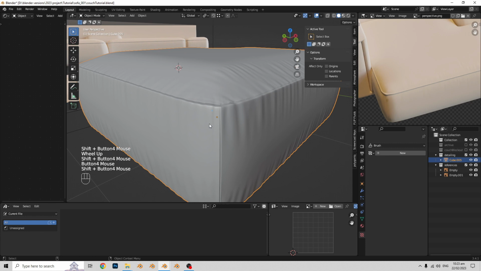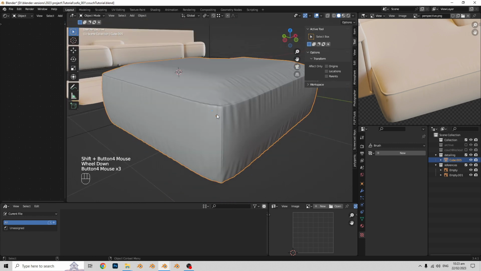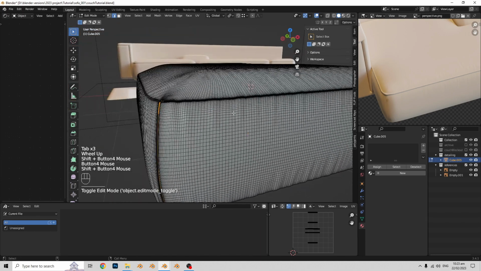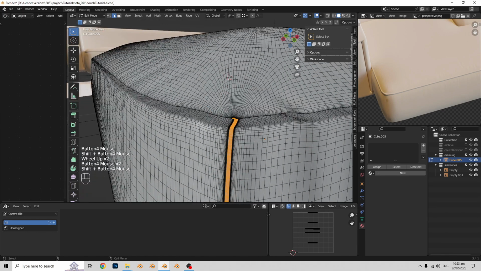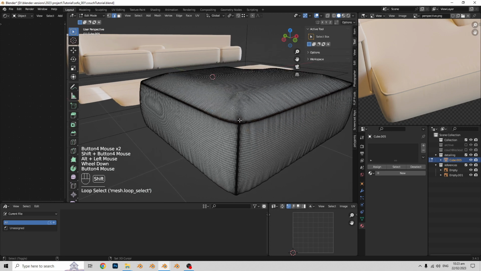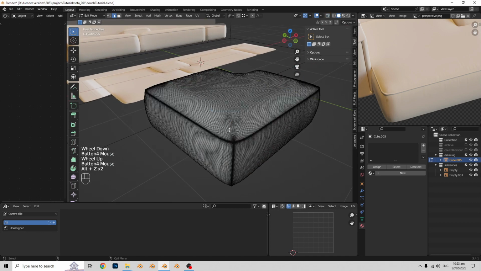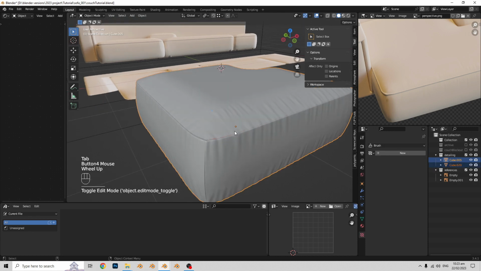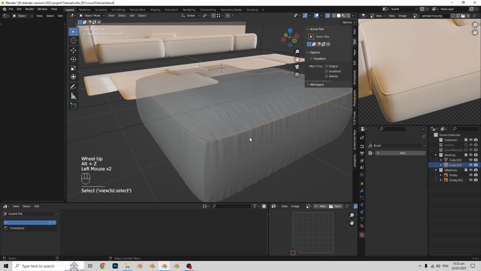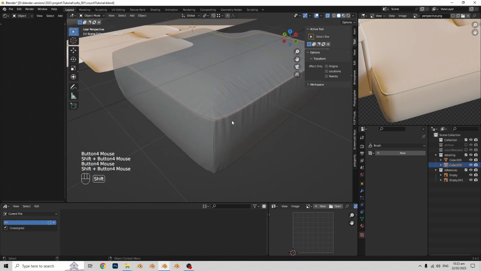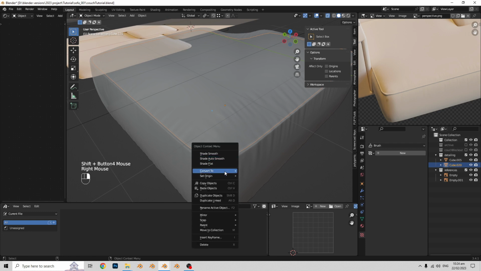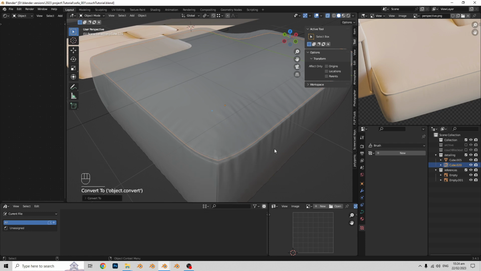So with this, we can now go to edit mode and select a loop here. Then we're gonna duplicate this, then press P to separate selection, then go to X-ray view, select the one that we separated, then with this selected, right click, then convert to curve.